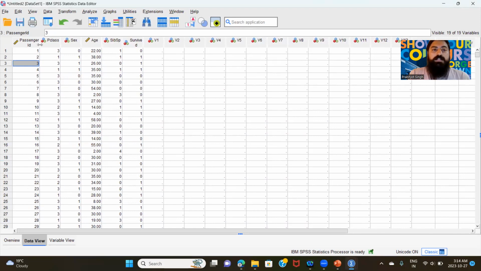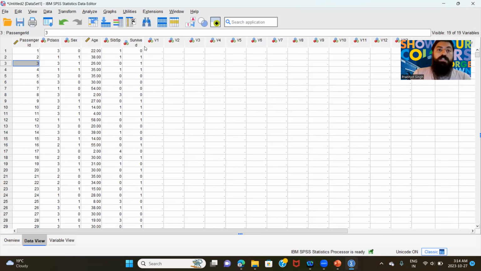Then we have the sex. Here it's converted into binary data where zero is for male and one is for female. Similarly, we have age, the age of different passengers, and then SIBSP, which means the number of siblings and spouses that were traveling with the passengers. And the last column is survived.